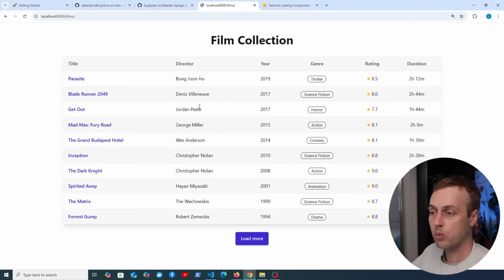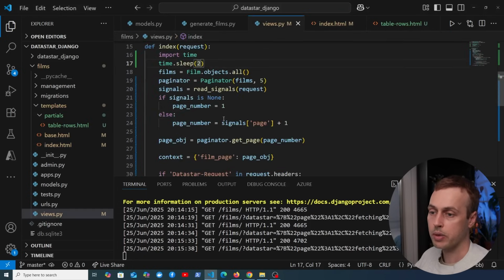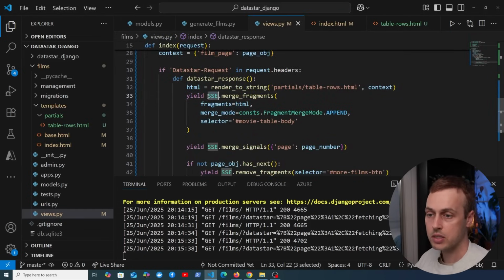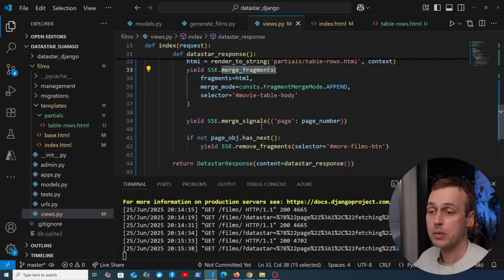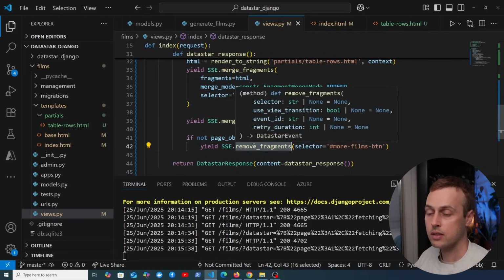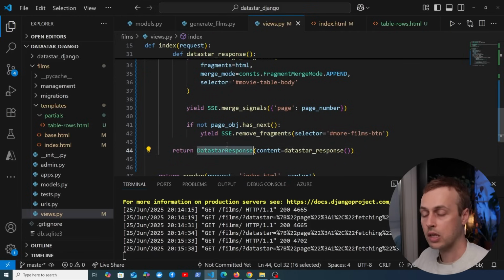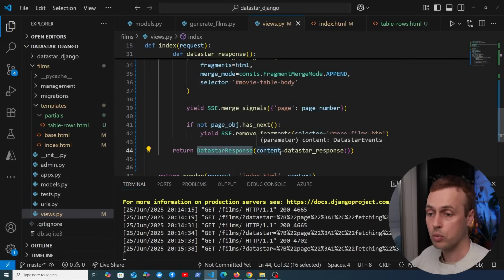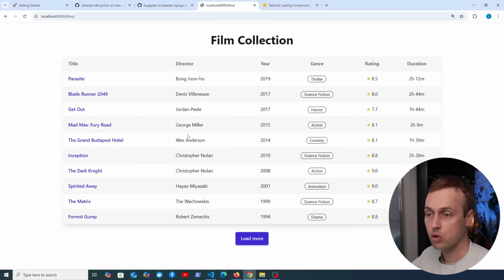So we now have a system where we're able to fetch more content from the server, and that's using Datastar on the client side, and on the server side, if we go to views.py, we're using the server sent events and different event types like merge fragments, merge signals, and remove fragments to control those hypermedia updates and returning the Datastar response to the client. And the Datastar JavaScript package on the client side knows how to handle those responses, and it knows how to swap things into the document and update the state of the DOM accordingly. So that's just about it for this video. We now have a simple click to load application that uses Datastar.